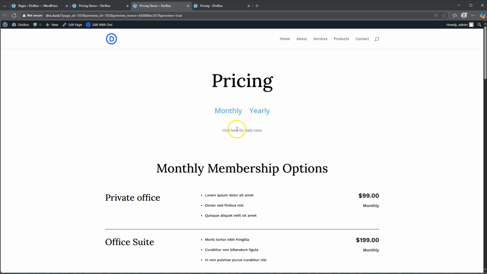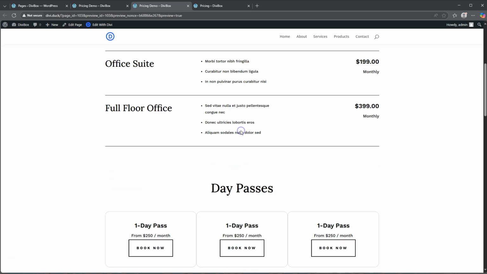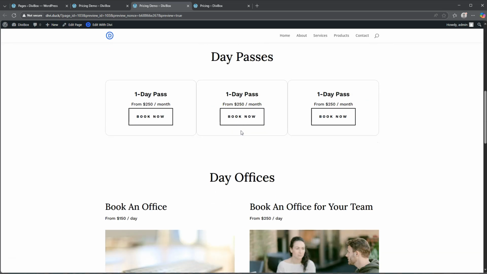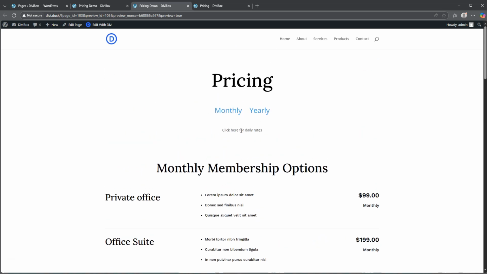If we click on this one, there it goes, down to the day passes. It's working exactly how we want it. Here we can see $99, and the yearly one is nicely hidden. What happens if we click on the yearly? There we go, it's displaying as it should. We go back to monthly, and we've got monthly coming back. Everything is working as it should. That's quite cool, I quite like that.